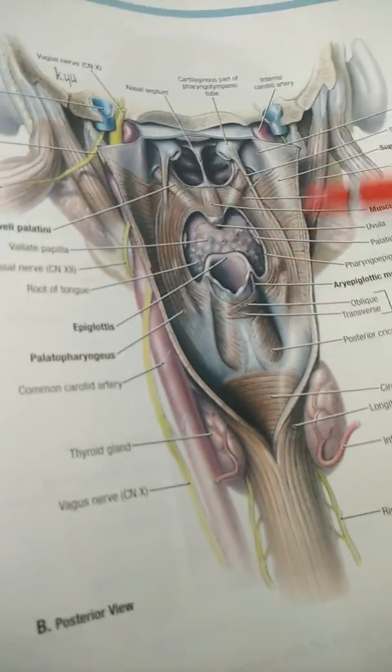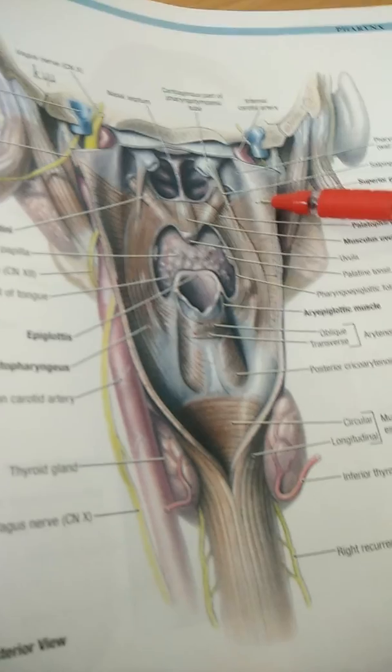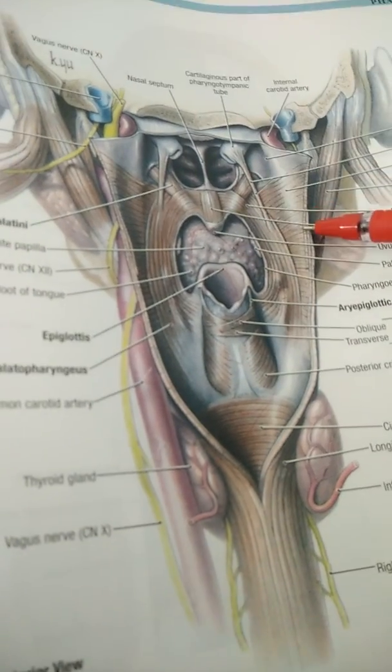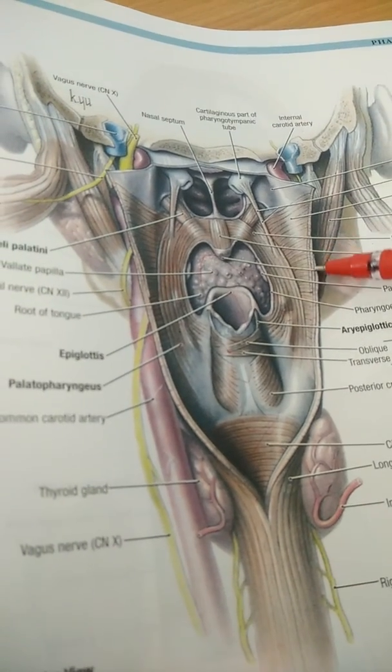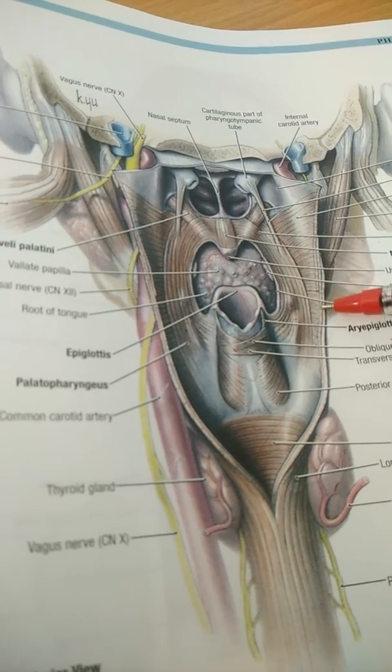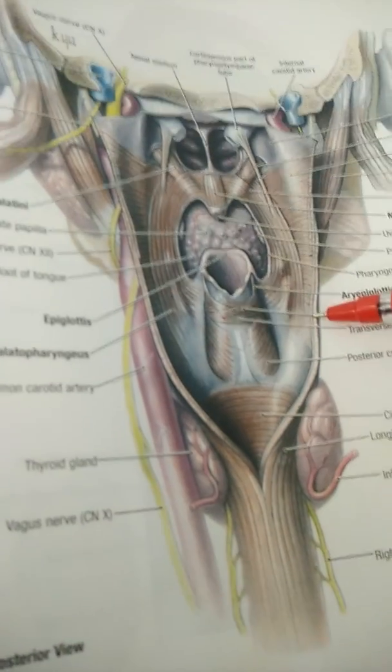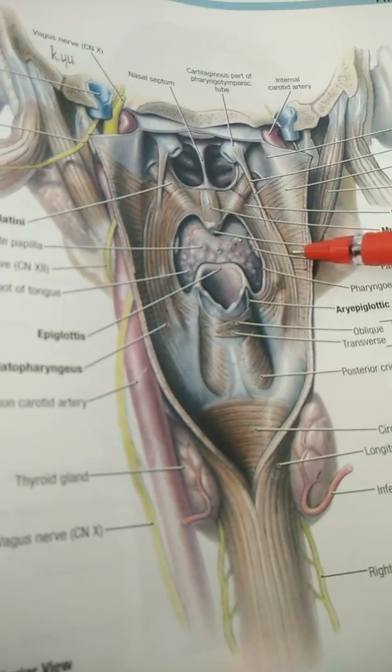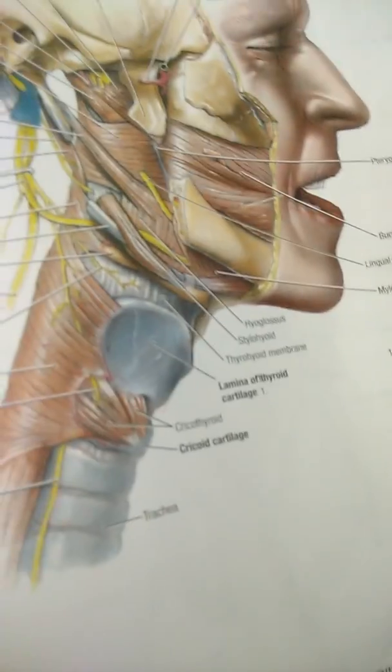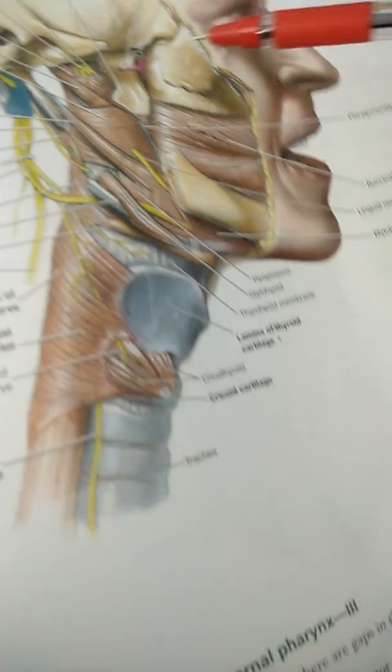Three muscles. Here also we can see the section cut part of the constrictor muscle. This is superior constrictor muscle, this is middle constrictor muscle, this is inferior constrictor muscle. So three constrictor muscles and three longitudinal muscles. Okay. Coming to the origin of the constrictor muscles, just go through the origin, not in detail.